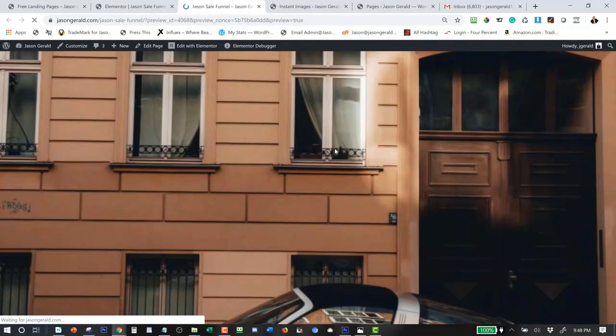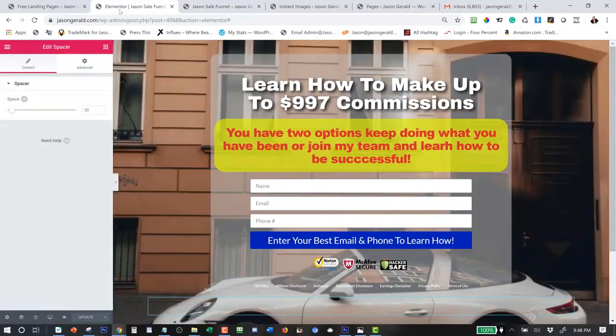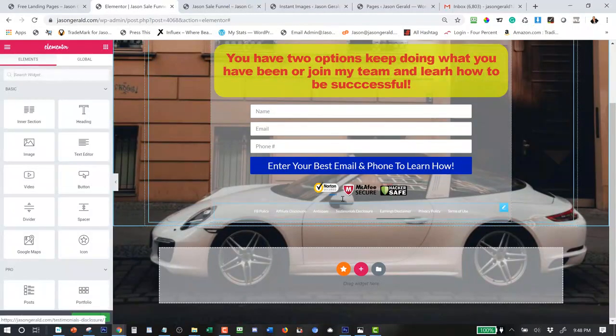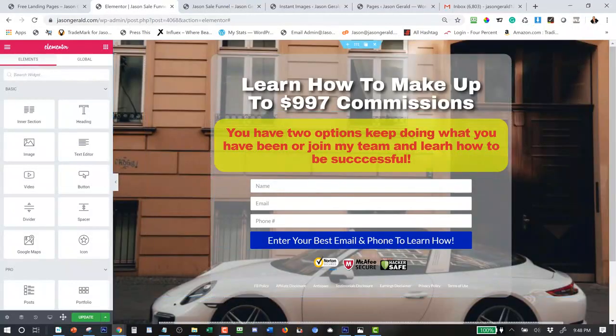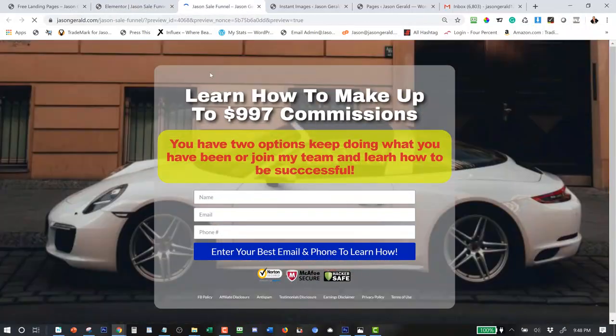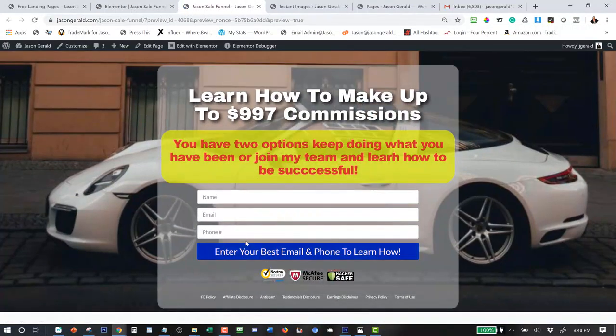Okay, so it's refreshing right now. It's what it looked like before, and now look what it looks like. Now we can actually go back to here because we don't actually need this anymore, so I'm going to get rid of this and drop that down a little bit, just like that. And let's update this right here. Okay, it's still processing, it still looks good. All right, I like that. I like that a lot. It looks very nice. And you see it all right there.